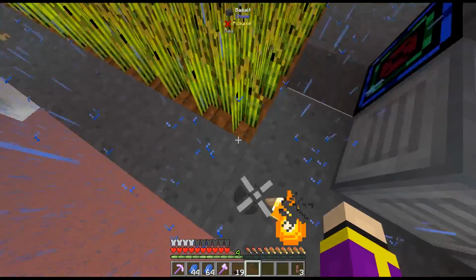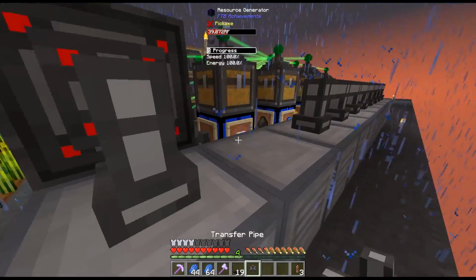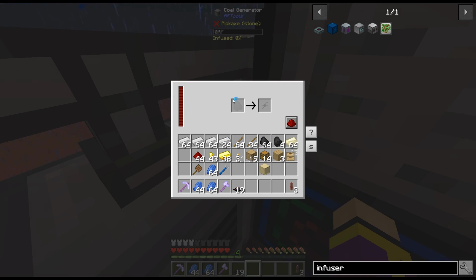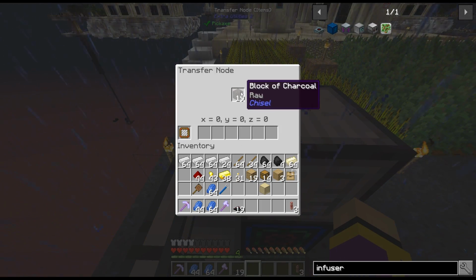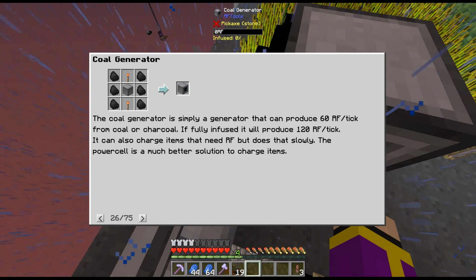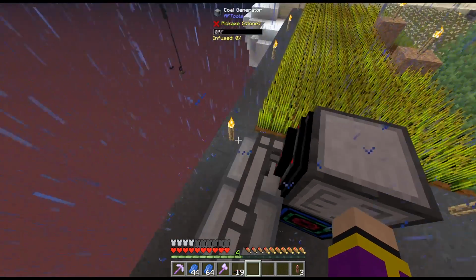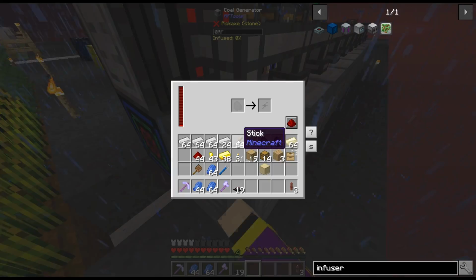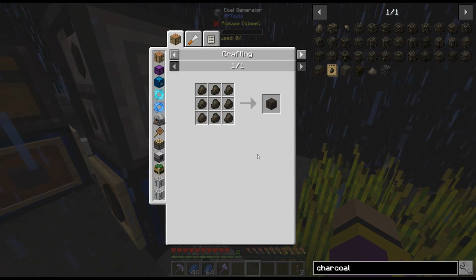There you go. And now it should only pull out blocks of charcoal as they become available, which will get stuffed into one of these and burn, I think. Am I missing something with being able to put this in? Is it not happy with the transfer pipes? Is that my issue? Hang on, what have I missed? Oh, here's what I've missed.